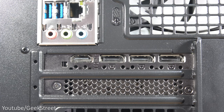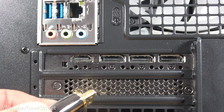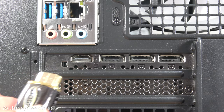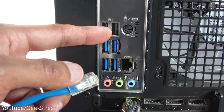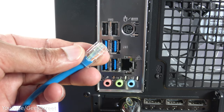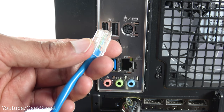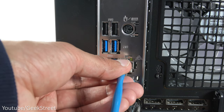You can connect it to your monitor or TV via a HDMI or DisplayPort cable. So I'm going to use a HDMI cable here. There's no Wi-Fi card in the computer, so you can't connect via Wi-Fi, so you're going to have to use a wired connection if you want internet access. And I've got an Ethernet cable here, the other end's plugged into my router, and I can just plug this side in just over here.